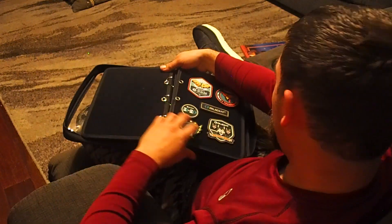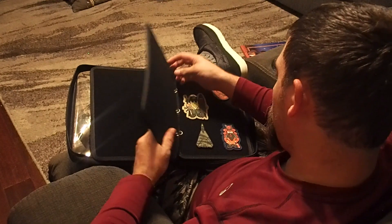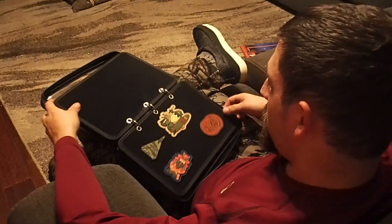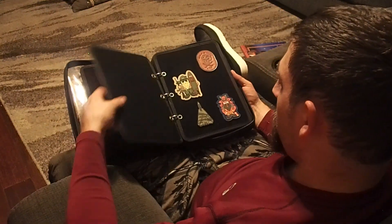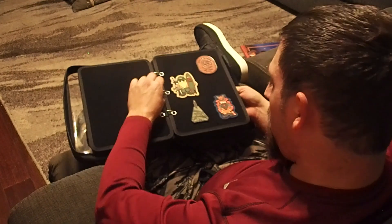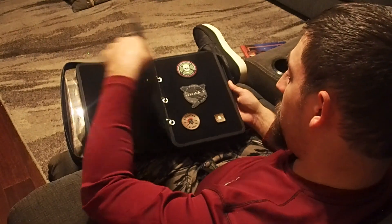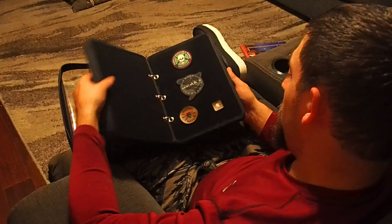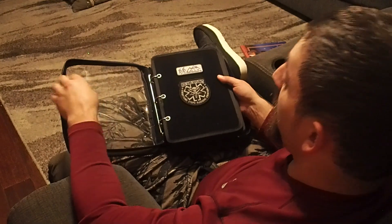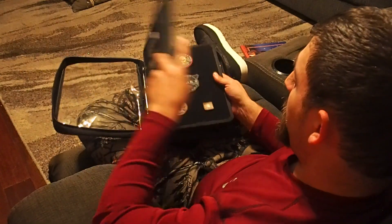This one comes with six of these felt boards. One downside of this particular set is that in order to get the binder rings closed, you have to put at least two boards to one side and the others on the other side. The rings could have been a little bit larger — that way you could also buy more felt boards and make an even larger collection. But there are six in here, and that's quite a bit, especially when they're front and back. I don't even have a third of it filled up yet.